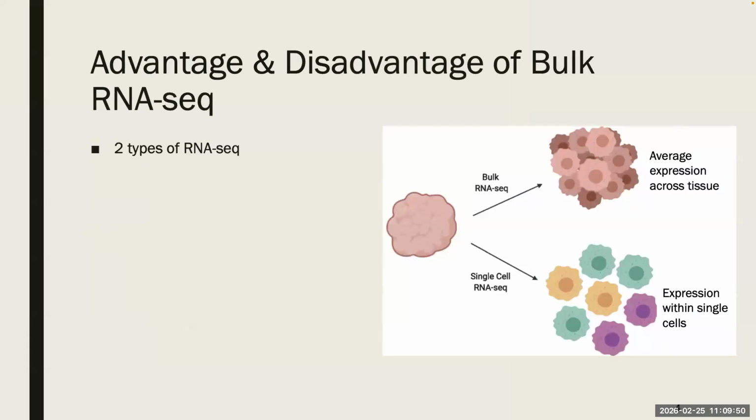There are two types of RNA sequencing, bulk and single cell. For bulk data, bulk-seq homogenizes millions of cells in the tissue together and measures the average gene expression of all cells, while single cell breaks down tissue into individual cells before sequencing. It allows researchers to identify the specific gene expression profile of every single cell, uncovering cellular heterogeneity.